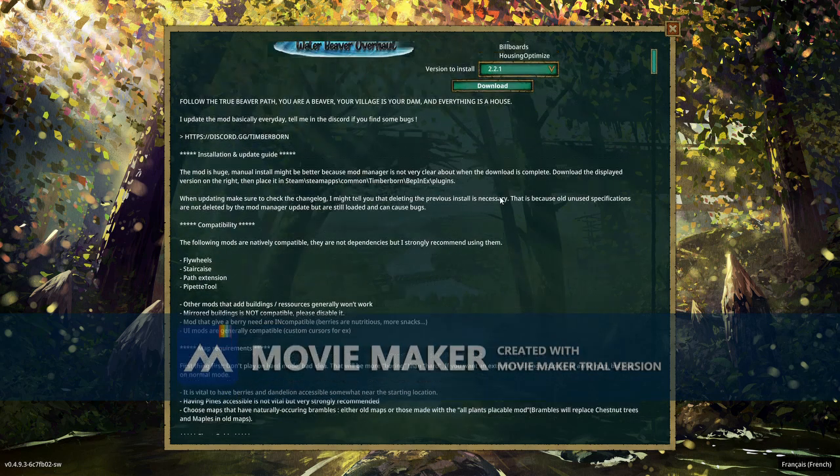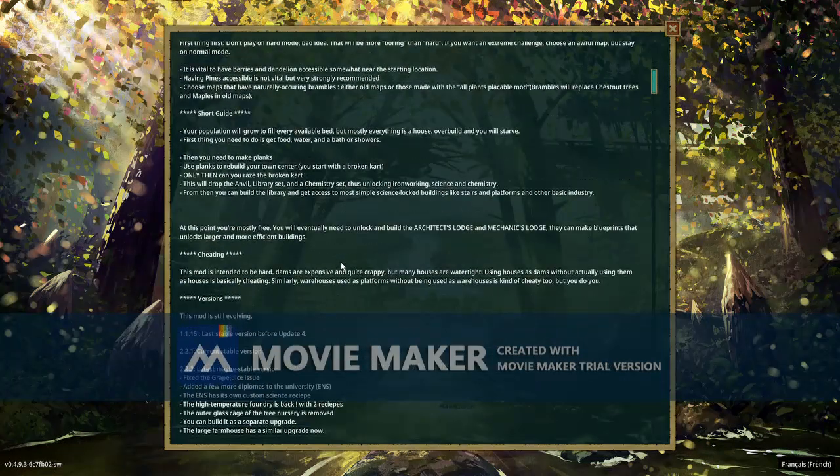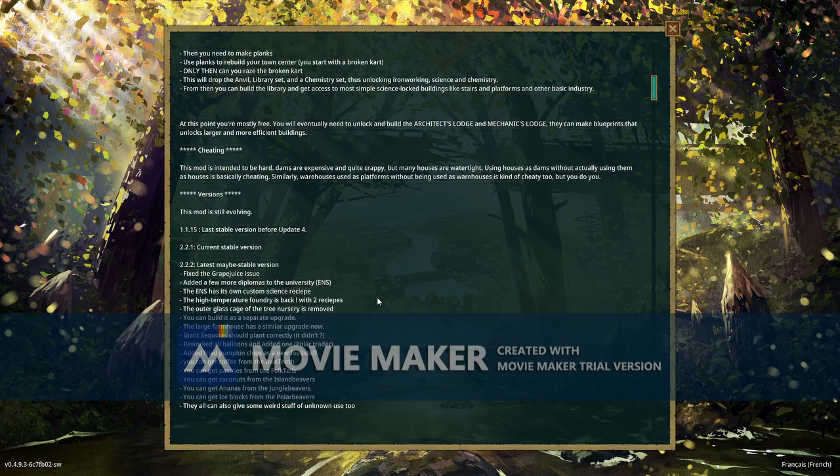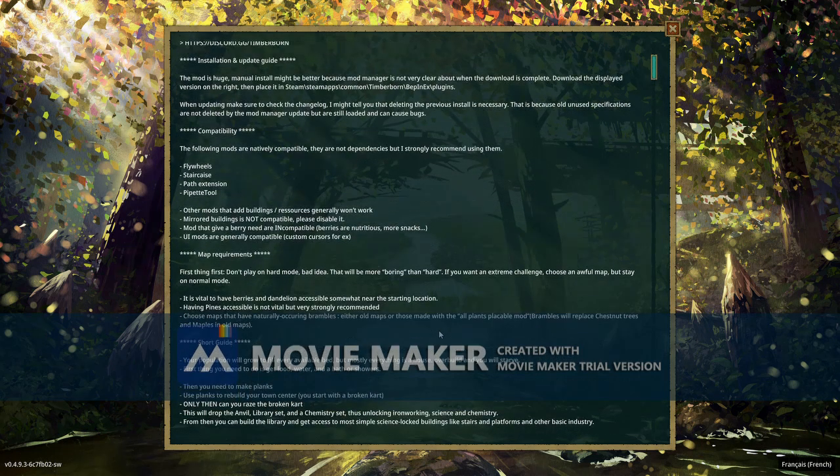When you update it, you should probably check the changelog, at least the latest version, because sometimes I will tell you to delete the previous install. The reason for this is complicated, but sometime I'll try to make it not necessary, though I might not. The changelog tells you what has changed recently, so it's nice.